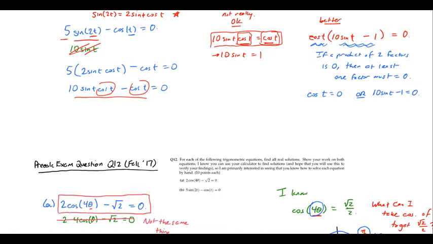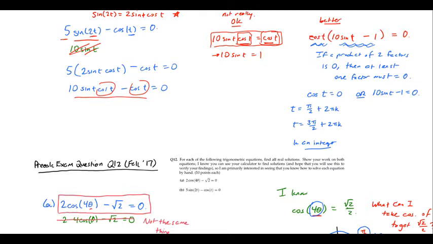Okay, cosine of t will equal 0. If I look at a unit circle, I can tell that'll happen when t is equal to pi over 2 or 3 pi over 2 plus some number of full rotations. Again, let's note that k needs to be an integer. All right, so that gives me two families of solutions, pi over 2, 3 pi over 2. What about this other one?